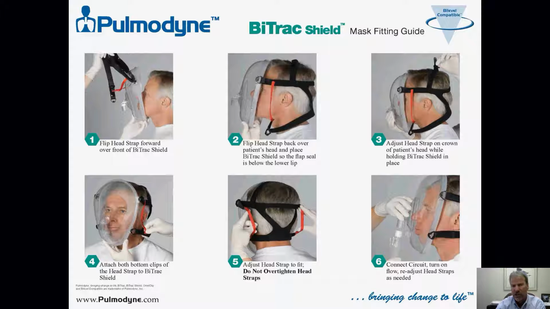This shows, what do they call this? This is the Bitrack. That's called our shield mask, or more commonly known as the Jason mask. We don't do a ton with this. It's a one-size-fits-all kind of thing. It's a lot more expensive than the Max Shield. So honestly, I would focus on the Max Shield rather than this. But it is a good mask if they have any facial abnormalities. In general, people aren't going to order too much of these ones.